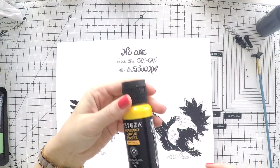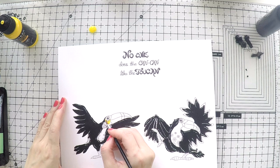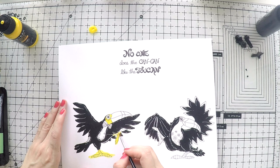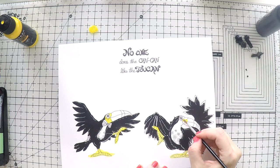I am going to use my acrylic iridescent colors from Arteza again. There are a couple of colors that I love — I love this yellow, and because it's iridescent it will be semi-transparent, which will not go over the black lines that I have on my images, which is very nice. So I am just taking a little bit with my brush and coloring my birds. You can do your shading afterwards with markers or different acrylic paints as well. I don't care about the lines because I am going to cut these out.